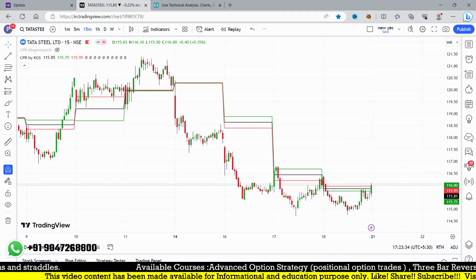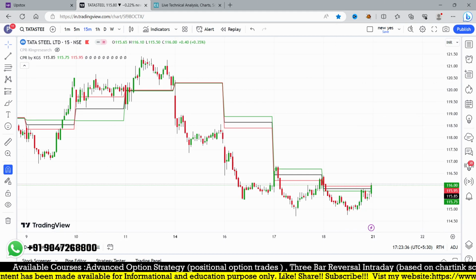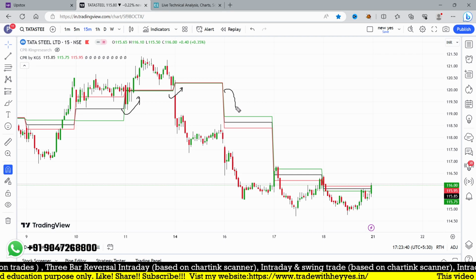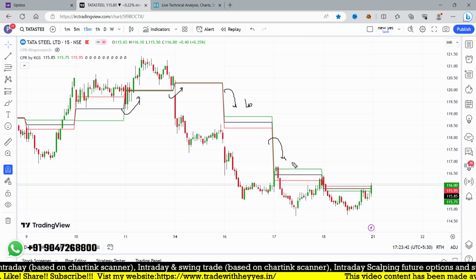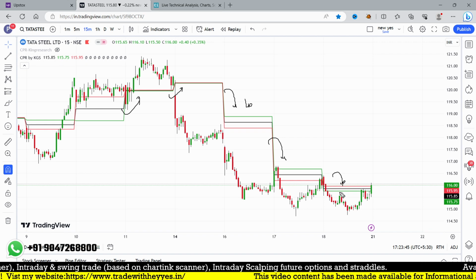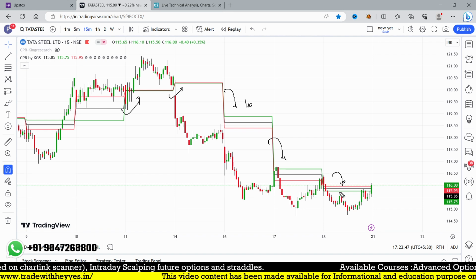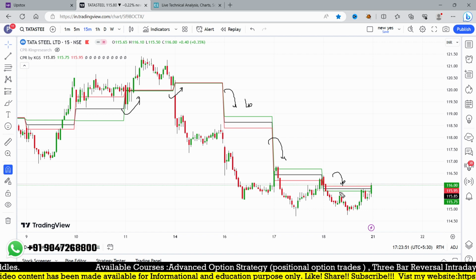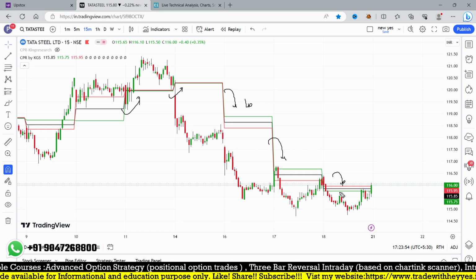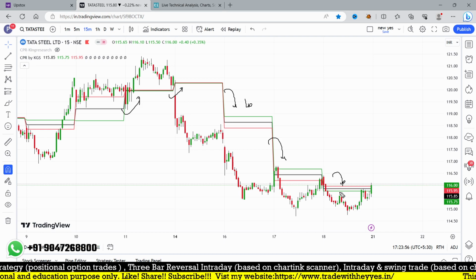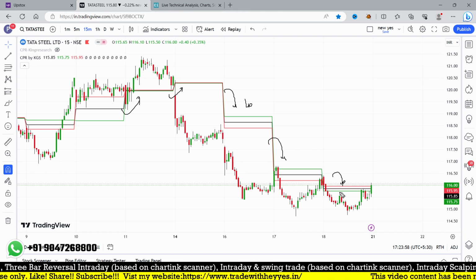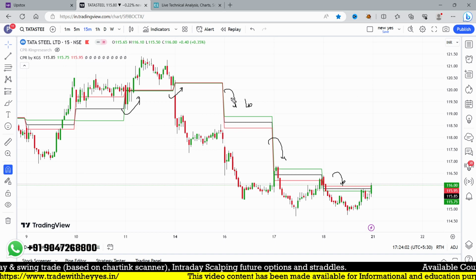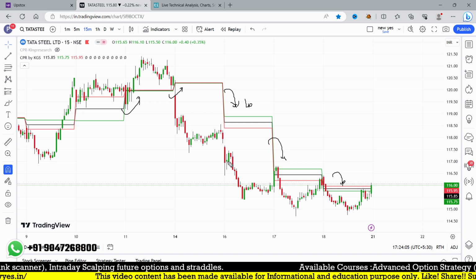Compared to the previous day, higher value CPR. Look at this: this is a completely higher value, and this is also a higher value, and this is a lower value, and lower value, and lower value. If the CPR keeps on going lower, at one point it is going to reverse. So how do we find that reversal? That is the most important thing we are going to discuss in this video, and we also have to create the higher value CPR. We will try the lower value in the next video.